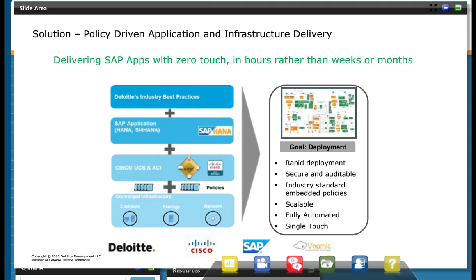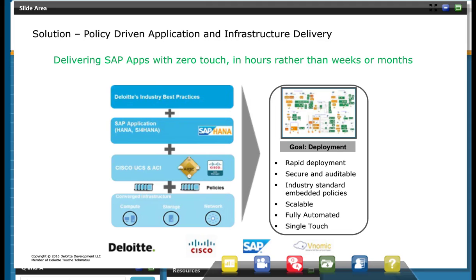Deloitte brings the pre-configured solution and the policies which we have worked over years and years. Cisco UCS and ACI brings the infrastructure to make it possible. SAP S/4HANA innovation has really changed the game in current market. As Carl talked about, from 26 tables, we are talking about 1 table.